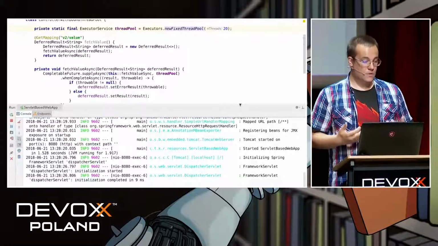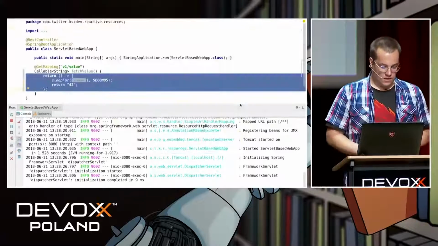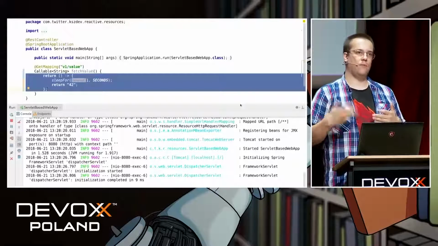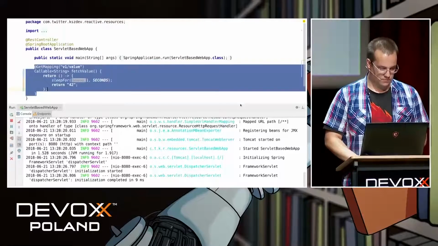So is there a way to do that in a different way? And this is where reactive implementations can kick in. So let me just copy this implementation.